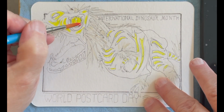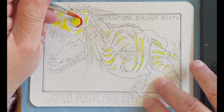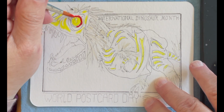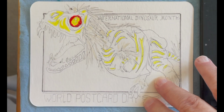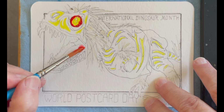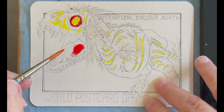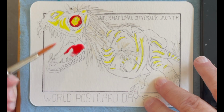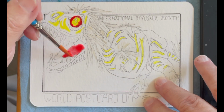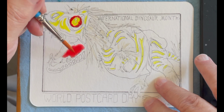Once the yellow dries, circle the eye with the red, and then we're going to paint the tongue. Before you start painting the tongue, clean your brush, have it damp, then pick up red because I want the tongue to be paler than the red around the eye, and that little bit of extra water in the brush will ensure that that happens.